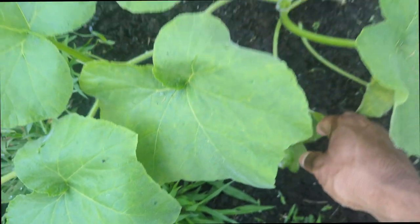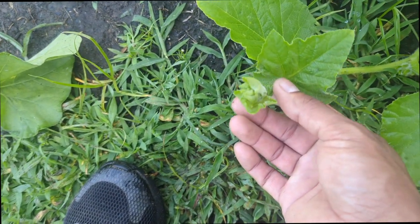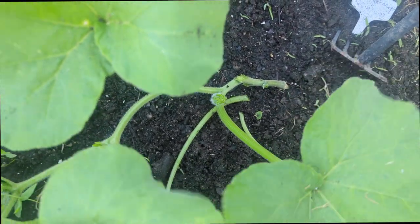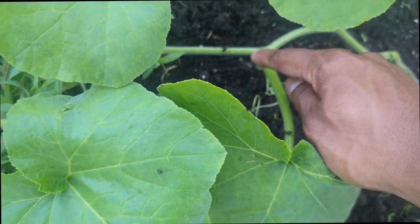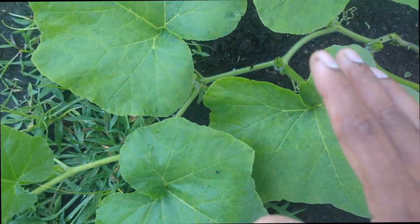Now we have one more male - and one more that's all the way low. If we remove this one, we still have one, two, three, four, five, six leaves, which is enough because you can see the grow point is now growing. So we're going to remove that one more leaf. That's perfectly clean now.